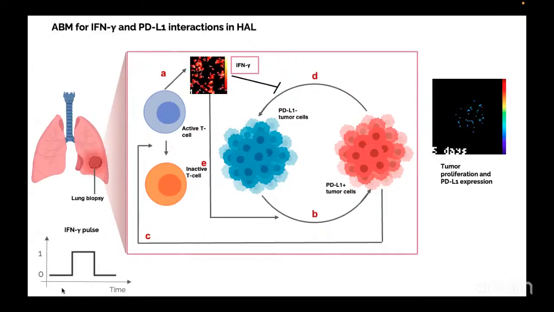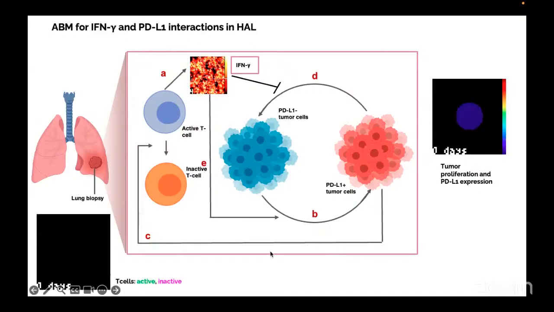Remember, this is what is secreted by the T cells. And these are now coded as a pulse. And then we went ahead and actually also coded that in the agent-based model as a separate grid. And I will go into the grid in a bit. So you can see here, these are the agent-based model grids that you see.